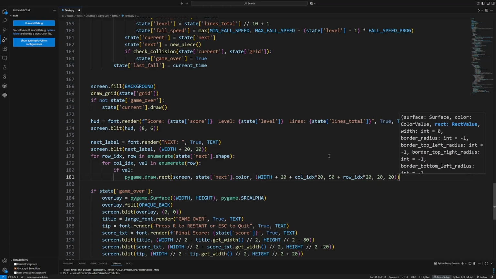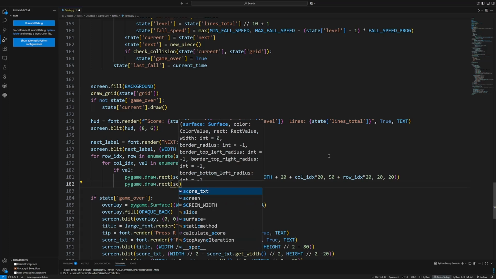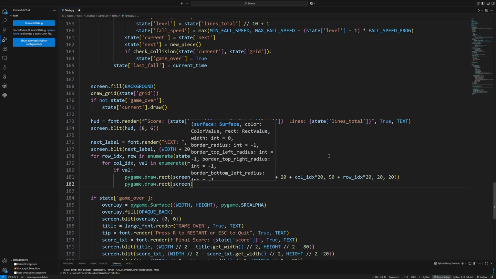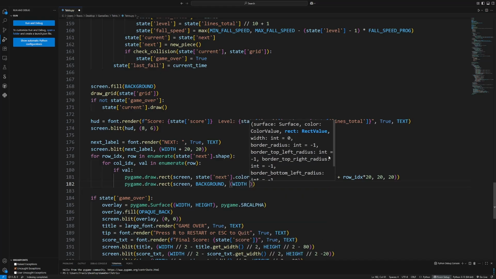This is how we're actually drawing it to the screen. pygame.draw.rect, screen, background, and so we draw the colors, and then we put a border around it so we can tell where the grid is at. 20.